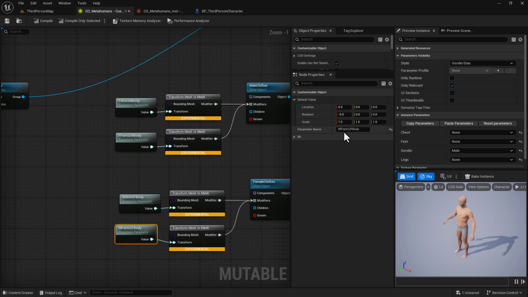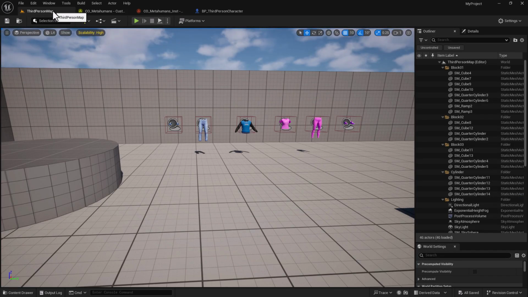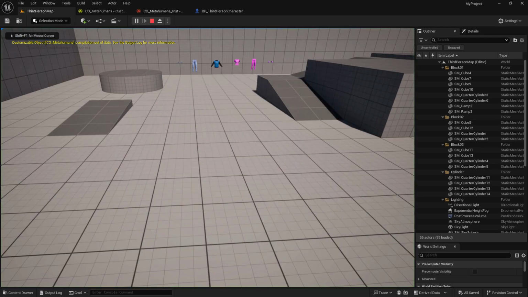Then we're going to move to the final one here. Now, this is going to have some slightly weirder values. So we're going to do a 1.05, 1.05. And then right here, we're going to do 0.95. I know I said don't mess with that, but this one makes it look a little bit better. So we're just going to do a compile and a save. Okay, so let's go back to the actual game map, and let's go ahead and take a look and see how that looks.